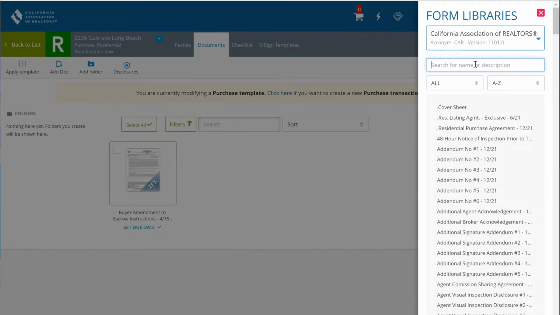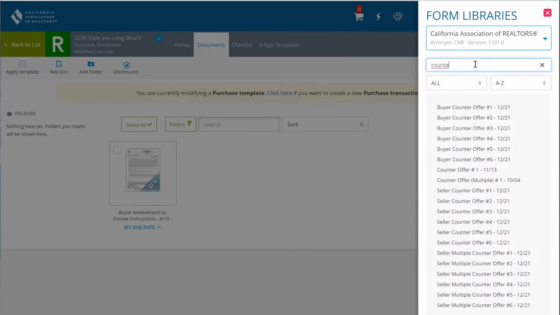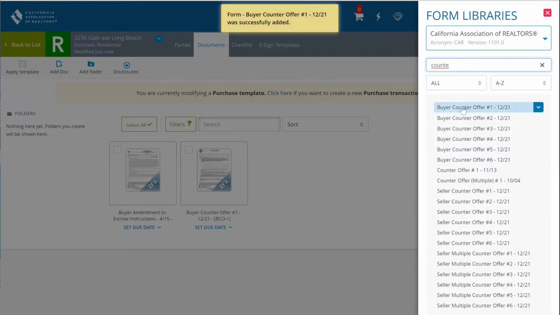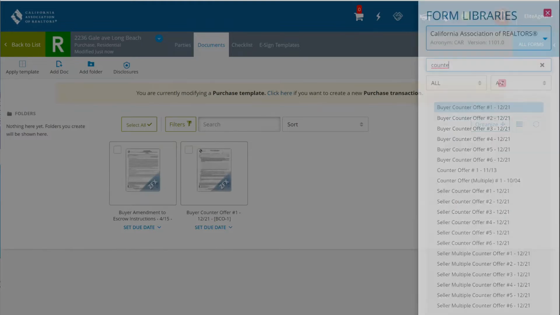Any documents that you usually use on a purchase residential transaction, you would add them here. Let's see, what's another one? Just choose this one for now. So that is how you would add any documents to the transaction. Okay, close. There we go.